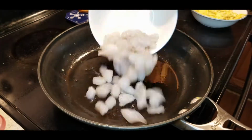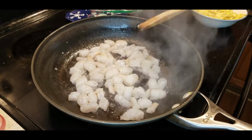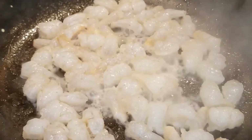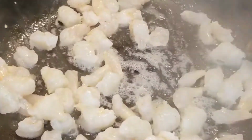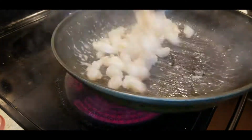Now, back to cooking. We're going to take our shrimp, which we've cut into thirds, meaning each shrimp is cut into 3 pieces. And we're going to start to pan fry these bad boys. Now, we're going to want to get these about 95% of the way cooked. And then we're going to let it cook the rest of the way in with the rice later, as you will see.